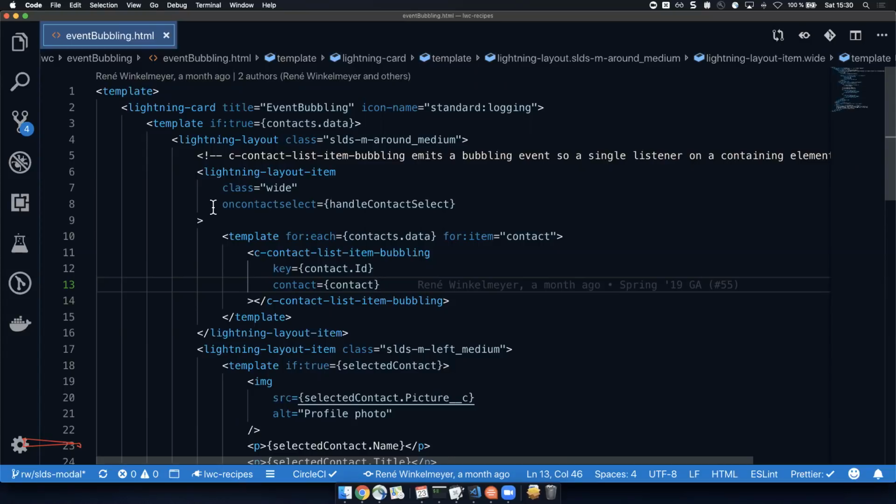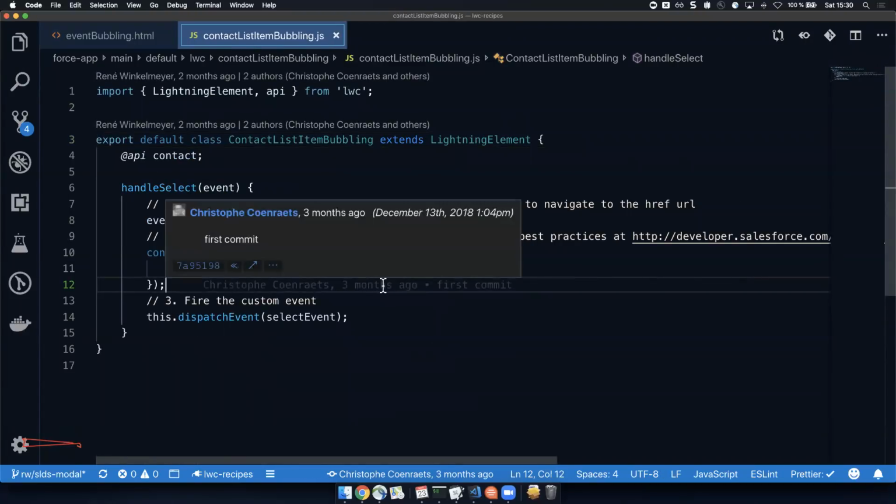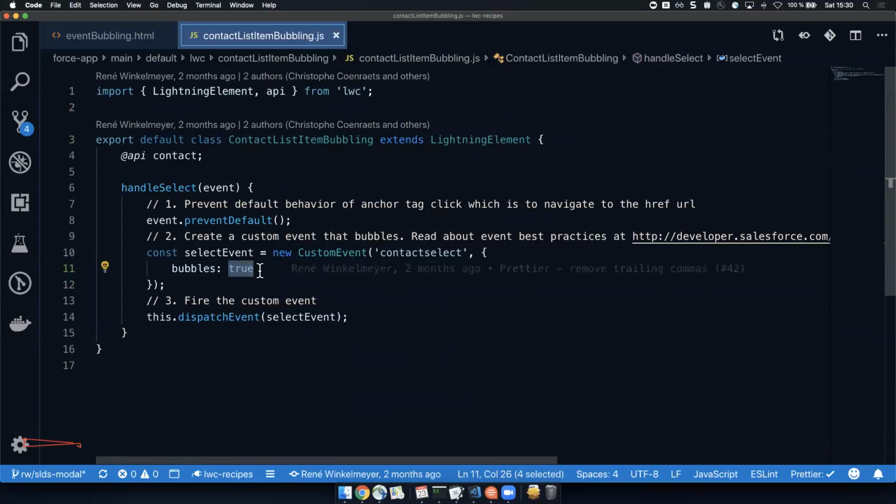You see here now that the event is not attached to the child component. The parent component totally controls that. So let's see what the real difference is, right? Because it should be somehow the same. So let me go to contact list item bubbling. And what happens here is that we have bubbles equals true, right?